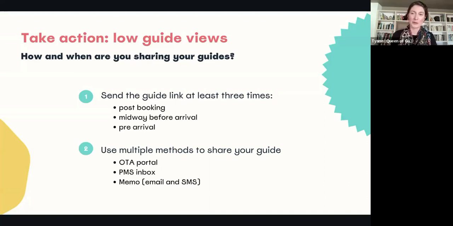And then of course, just before arrival, there's lots of information that a guest will need pre-arrival, such as check-in information, driving instructions, information on how to get to the airport if that's how they're arriving, and how to arrive at your property. So there's lots that you can share to make sure guests are getting that before they arrive. So practical step, send that guide link at least 3 times.